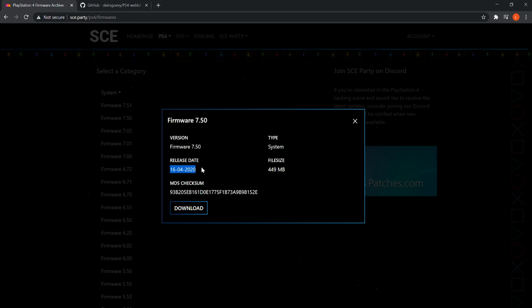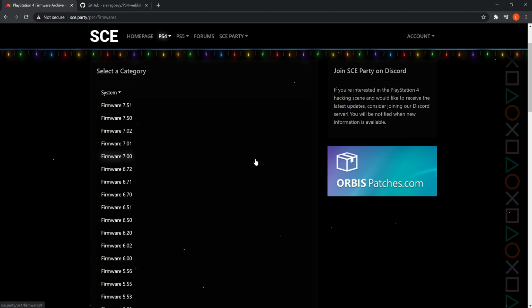And again, for people who are unfamiliar with PS4 jailbreaks, if you've updated past 7.02, there's no way of downgrading. So if you're on a higher firmware than 7.02, there's no way of going back down to 7.02. That's why when you're buying a console, you need to make sure the console already comes on that lower firmware version. So yeah, that's basically it.